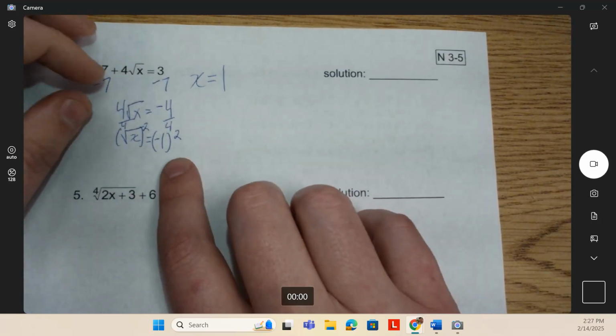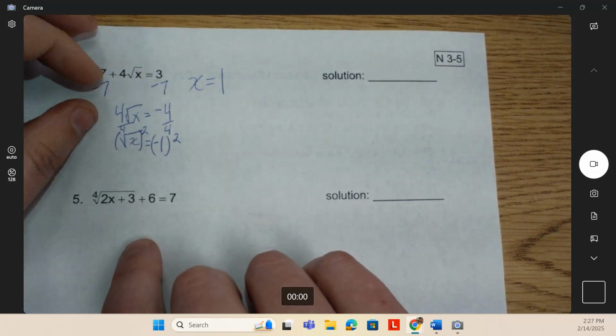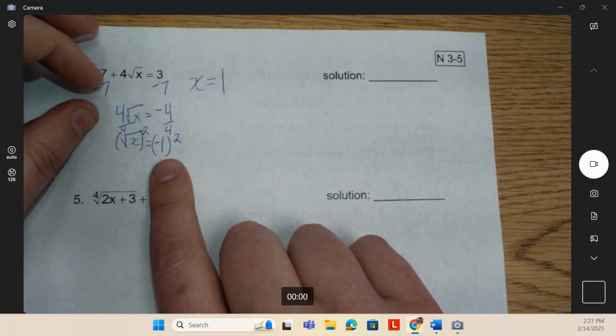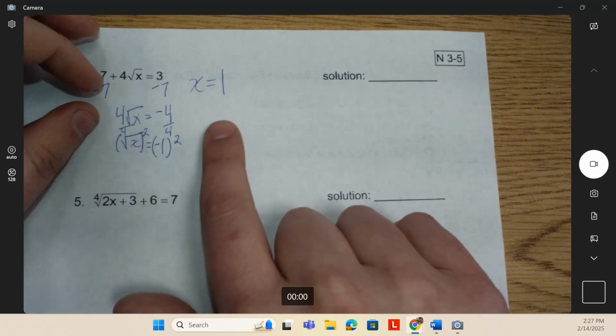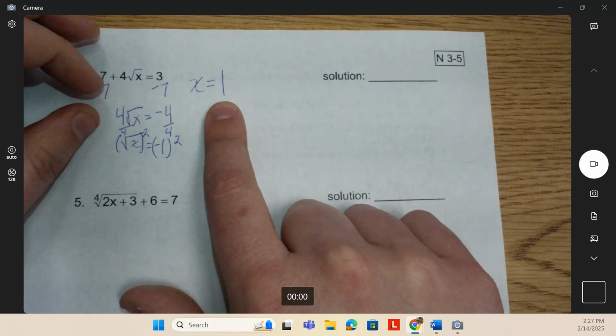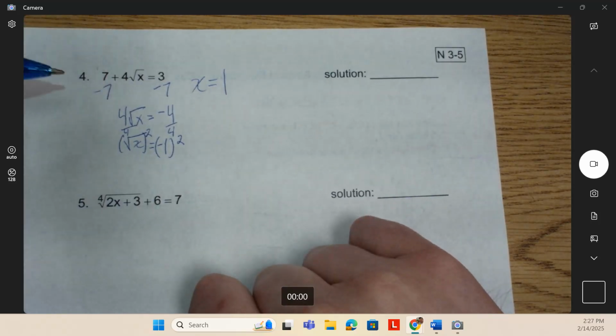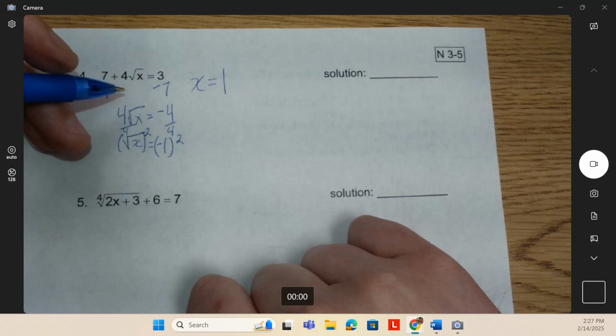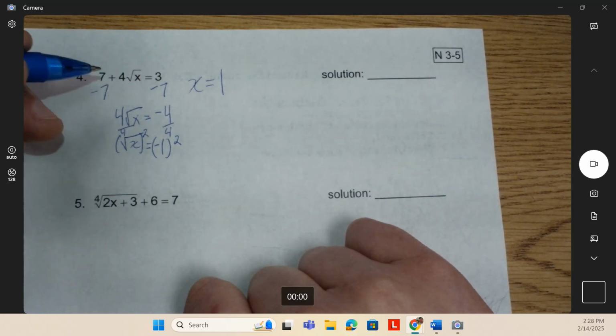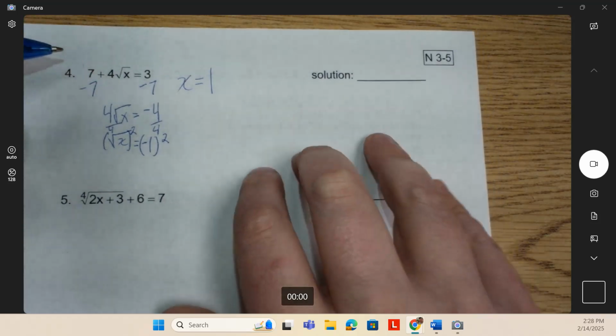And so on this step right here, this is one of the ones where you want to be really aware. When I have a negative over here that gets squared, it changes the sign as a result. When that sign changes, that's when we want to be really aware that there's the potential for something iffy to be going on and things to not work out.